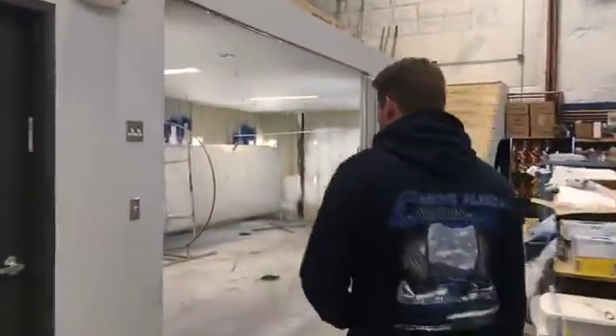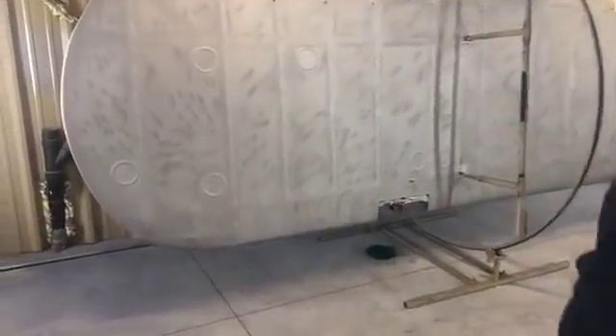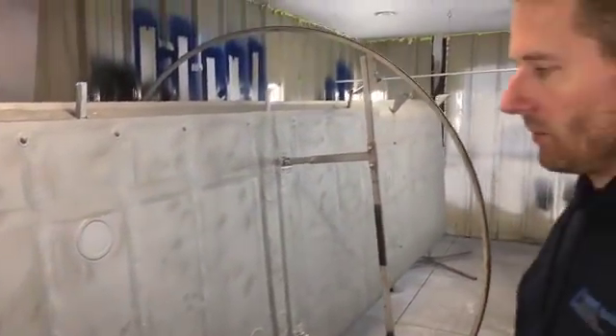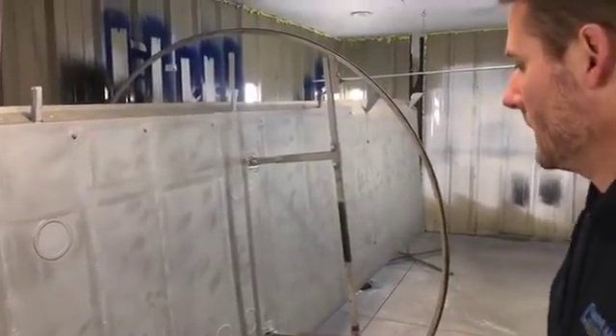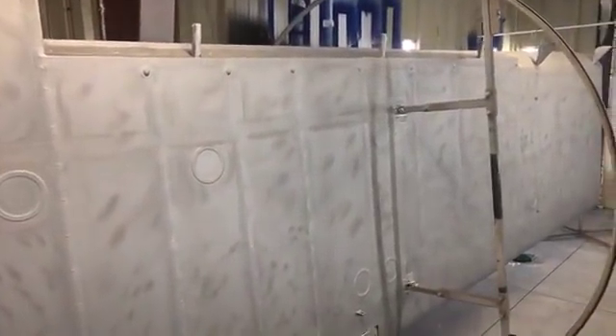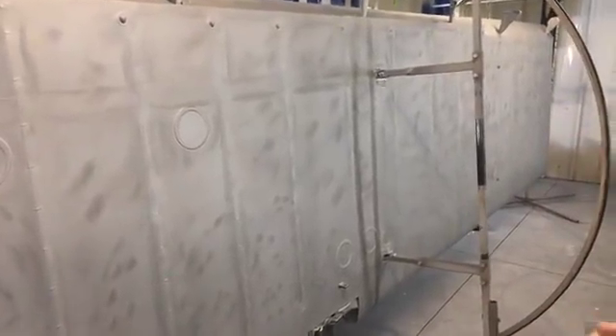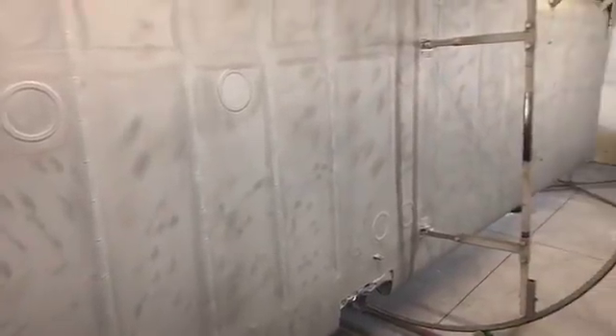At the end of the spray booth, here's one of the wings. This has gone through the fabric process — it's been heat shrunk, cotton drum tight. It's had two coats of poly brush sprayed on it. This whole process is the poly fiber process from Consolidated Aircraft Coatings, who donated all the materials. Poly brush is the pink stuff you're probably familiar with seeing — it's a sealant that makes the fabric waterproof. Then it gets two cross coats — north-south and east-west, so basically four coats. Then it goes out to get sanded, and that's what you're seeing here — that mottled finish from sanding. Lots of man-hours involved.